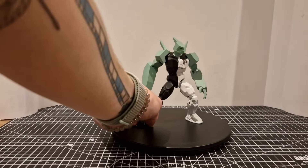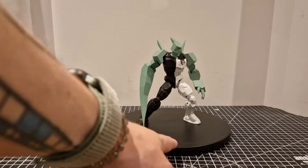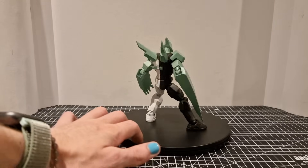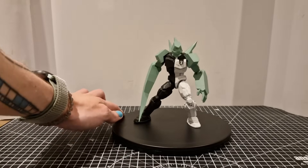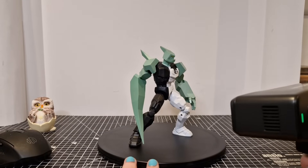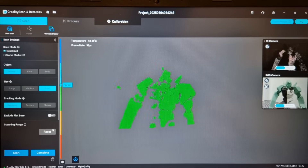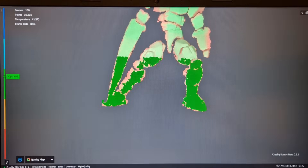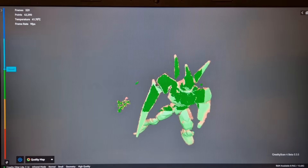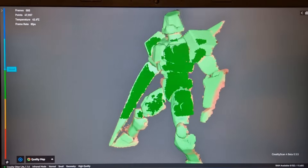I've had a lot of requests to fix this figure — specifically its very thin neck. I'm setting it up for a nice scan with better lighting. The LEDs on the back of the scanner where the three buttons are serve as indicators: the range colours — good, optimal, or poor — come through on those buttons so you can tell without looking at the screen whether you're too close or too far away.